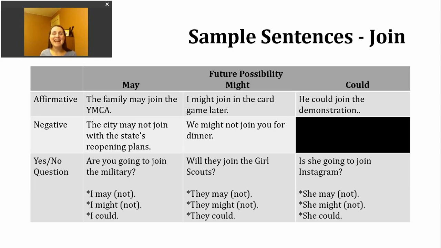I'll point out that if you remember back to the first definition I gave you about join, I mentioned connecting and linking. So we see this word join a lot with social media, and that kind of makes sense, right? We're connecting with other beings, with other groups, and sometimes companies or organizations. So again, with this, you can say to answer affirmatively, yes, she may, or yes, she might, yes, she could. Or we can go the kind of negative route. She may not, she might not.